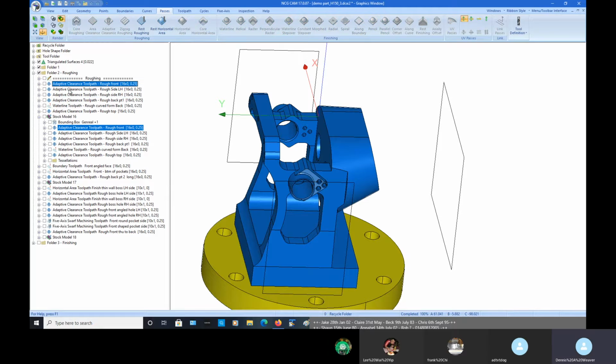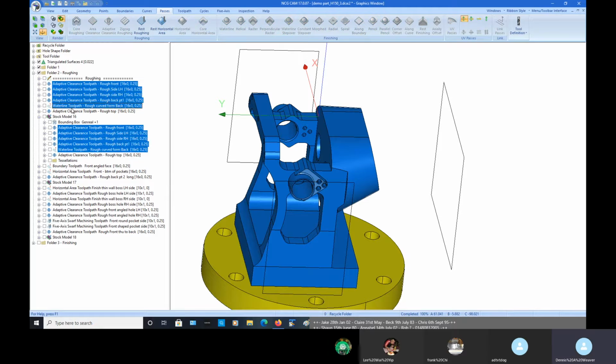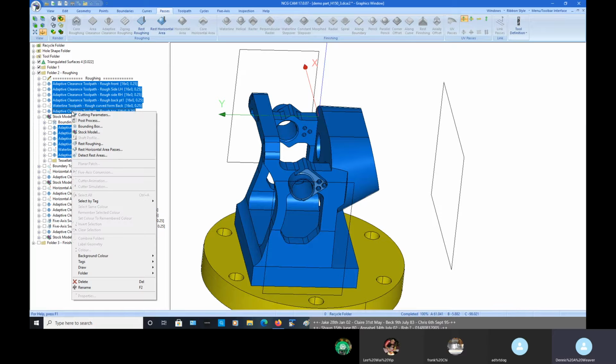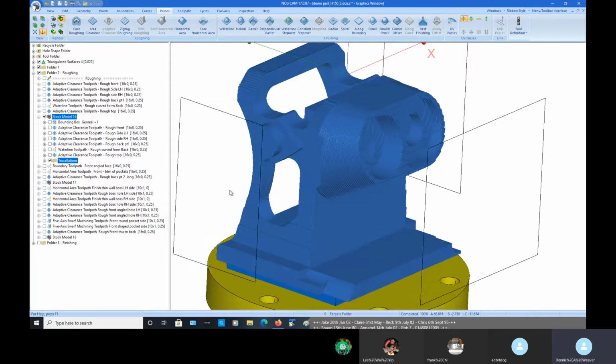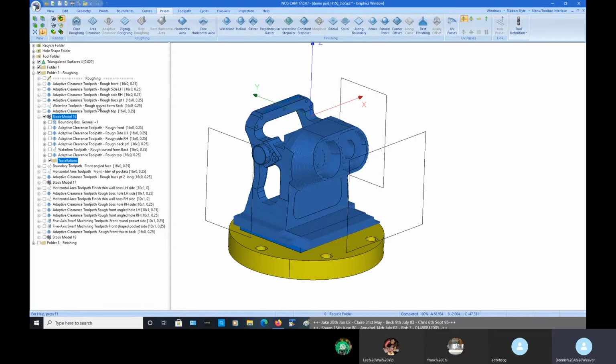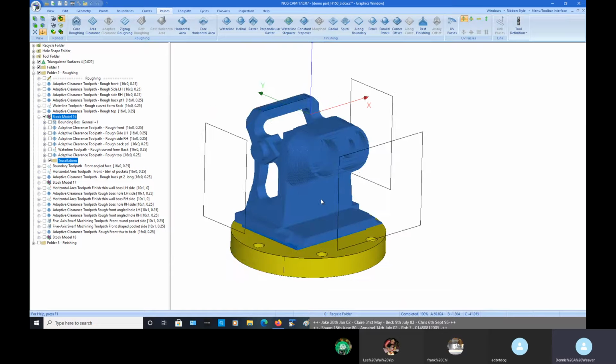If you select all of these items and do a right mouse click, you can then create a stock model of those toolpaths to get a visualization of what material has been removed. There is a calculation time incorporated in that, so I'm going to use the model that John used to start with.